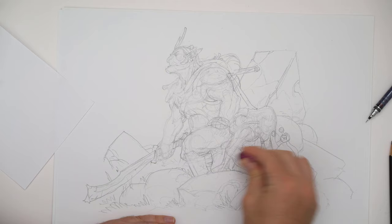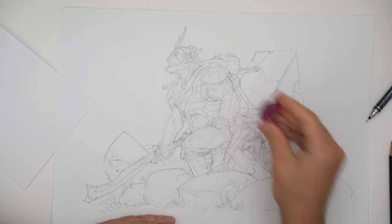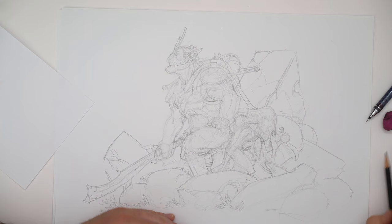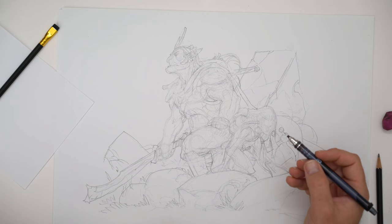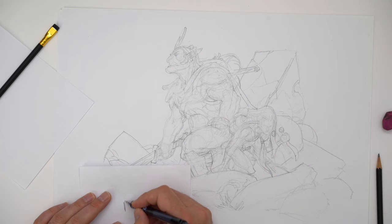So there's some bits of it that are probably kind of okay. Again, that hand can probably get redone. This hand can probably get redone. So that's how I'm going through. I'm looking at stuff where I'm thinking in my head, that would be good to have another go at. Now, there's a couple of different ways I could go. I do have a 2B.5 mechanical pencil here. And part of me was kind of like, I wonder how that will go. Shave it down a bit.